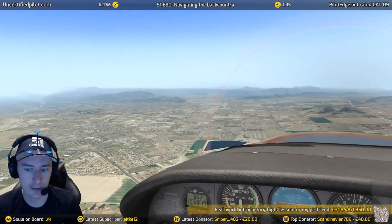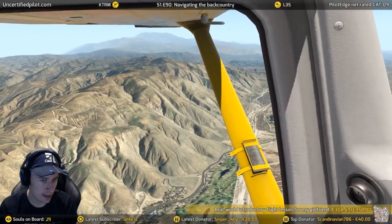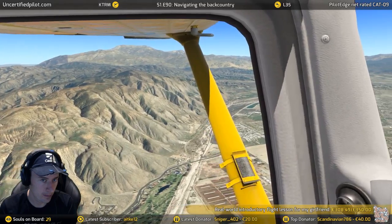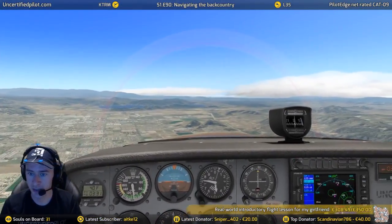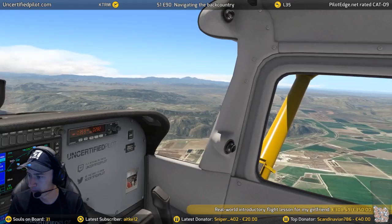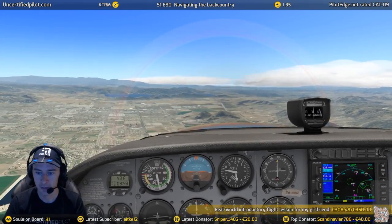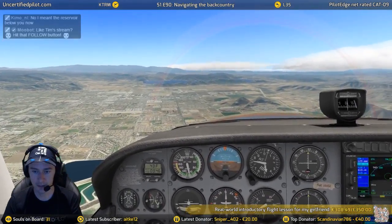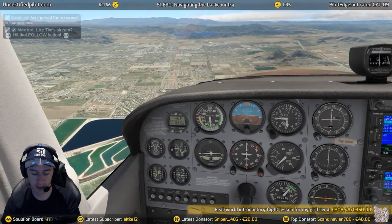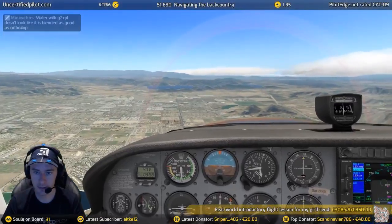Awesome! What nice flying weather, guys. And what a nice area it is. Look at this. The weather is changing. Quite sunny. Alright, let's keep that descent going. Landing lights on. Oh, I didn't turn on my strobe lights. That means I also didn't turn on my strobe and landing lights when we left Big Bear. Alright, that's a mistake.